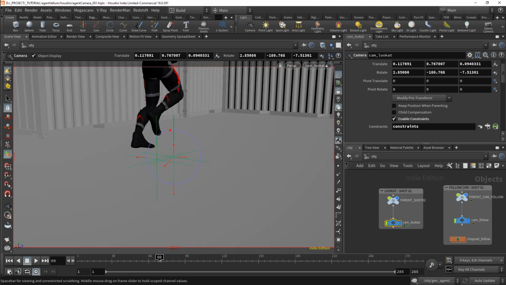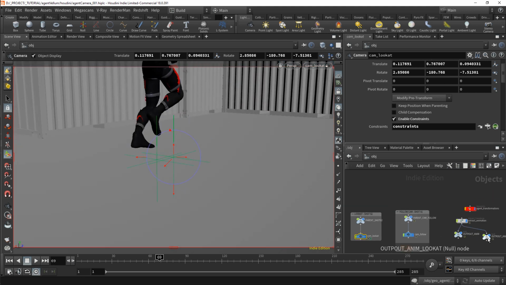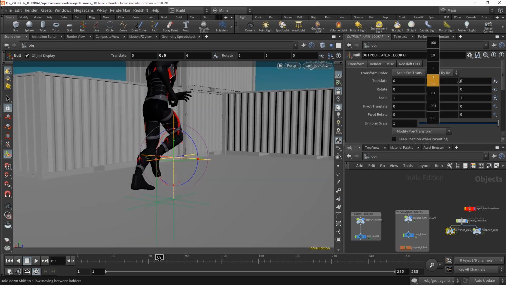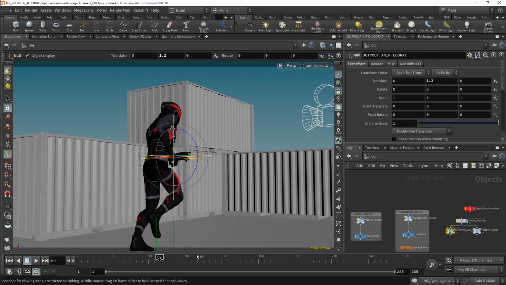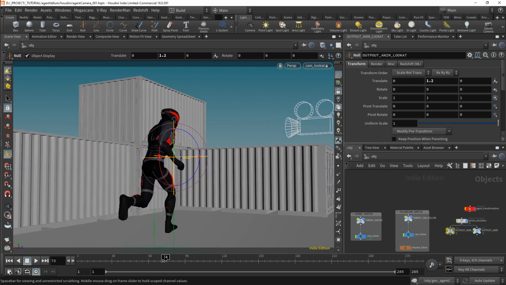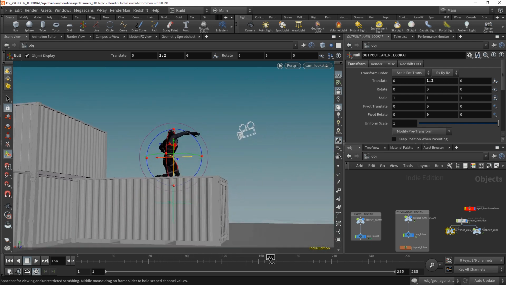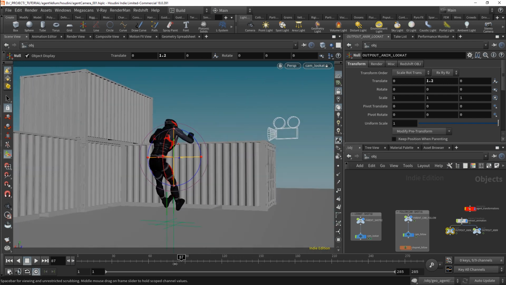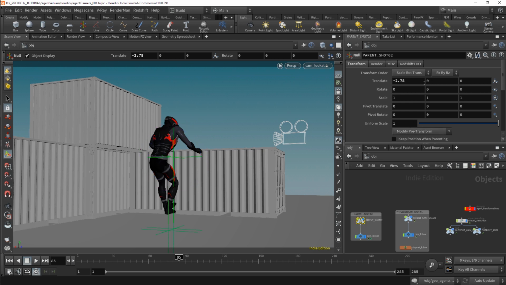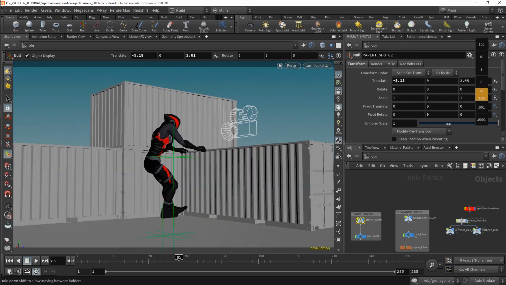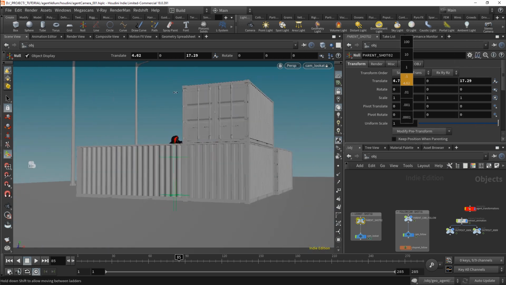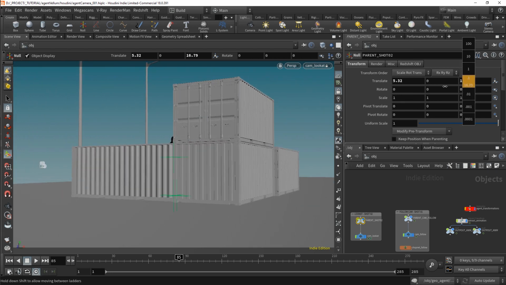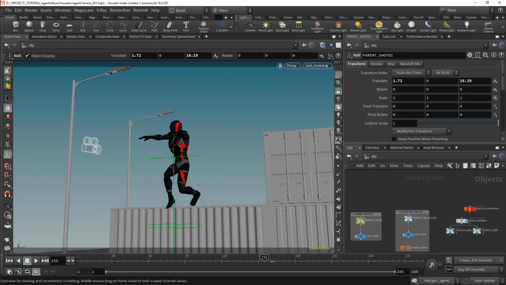Okay, so I want to actually move this null. I'm gonna put it here, and let's increase the translate Y so that it's a bit higher. Now it's aiming around the waist, so I think it's not too bad. Actually, I'm gonna move the camera to another location, like maybe around here.